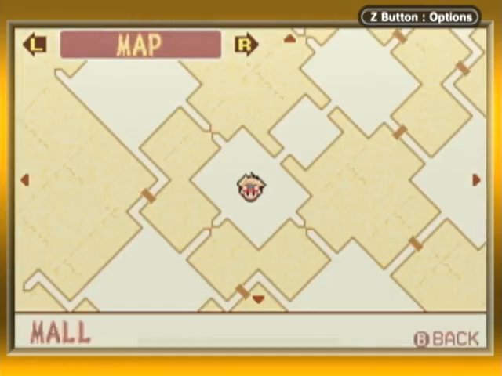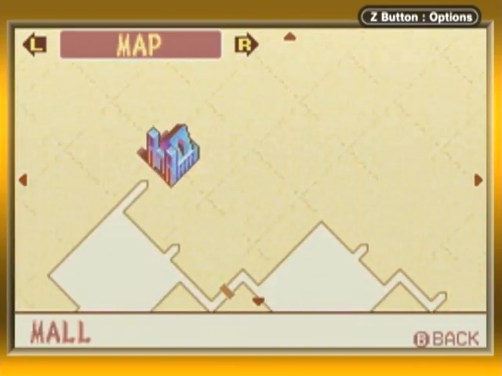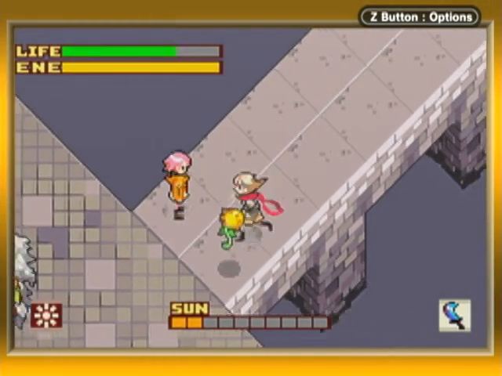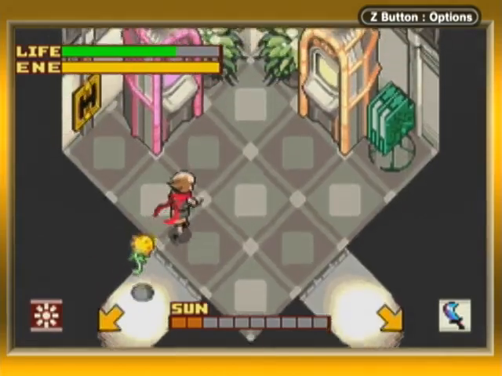Alright. Smith is in the cathedral. And let's see, where is that? Wow. Oh, I think that's it. Alright, so let us go forward. And by forward I mean a slight tour of the town.